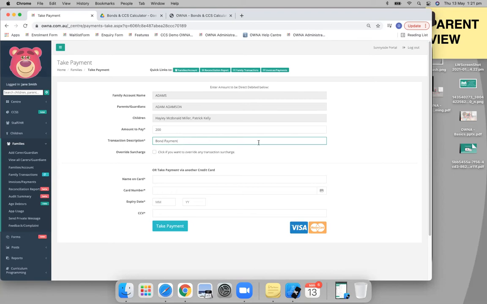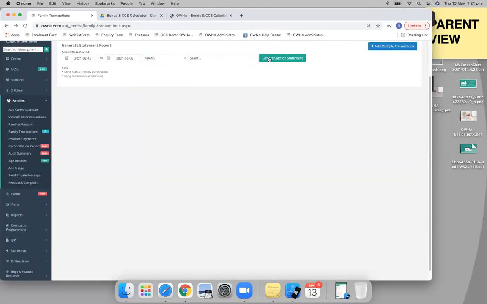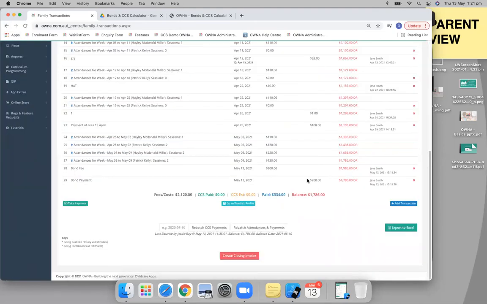You might write bond payment for 2 weeks, whatever the case may be, but make sure that it's clear that it's a payment. And then here you'll have a little payment via direct debit if they're using direct debit, or payment via credit card if they're using credit cards, okay? So you'll be able to click that button, and what it will do is it will charge the family their actual bank details or credit card details, and it will apply this credit here on the account, okay? Obviously, the same way every other direct debit goes, it'll say processing, and it has to go through the channels, but that's how you would take a payment of that bond as a separate sort of charge to their attendances, okay? Now, that's one way you can take the payment, okay?